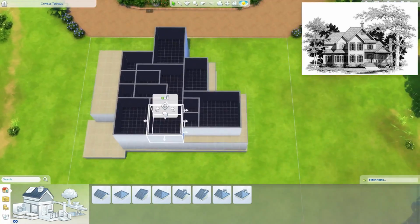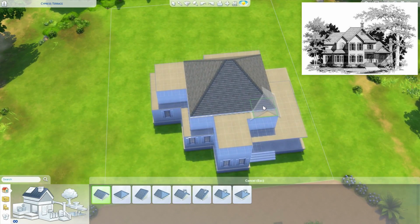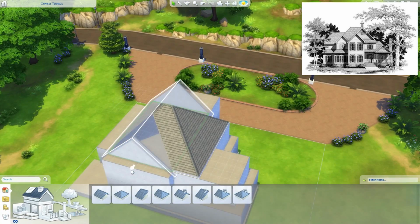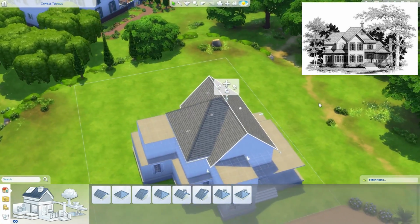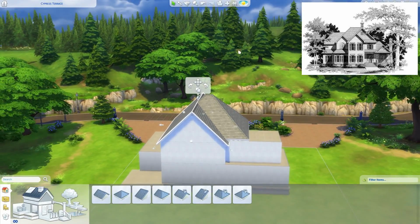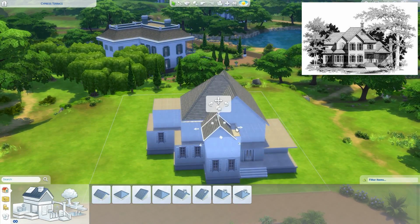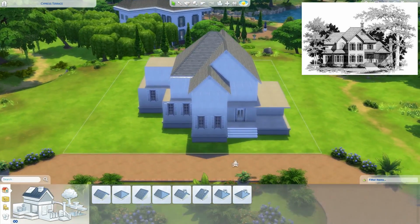What was in here? This bedroom? Yeah, because what I wanted to do was take this roof and then stick it in here. And then just pull it all the way back. But then if we do that, it's... Oh no, it actually does line up. Okay, no, I was worried it was going to be overhanging here 1 tile, but no, we're fine. So how does that look? It looks kind of weird back here. I mean, it looks fine in the front. Actually, I'm just going to get another roof in here. And that's why the roof always gets really annoying. It's just kind of annoying trying to get everything to match up right.